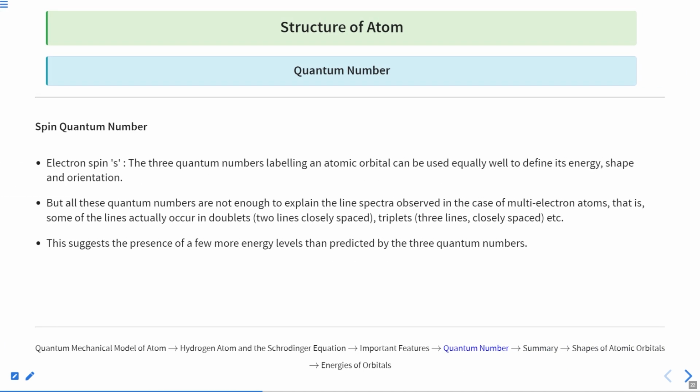Now, next is the spin quantum number. So we have got the orbitals and each of these orbitals will have 2 electrons, and both of these electrons will have opposite spin. Okay, opposite spin is a different thing. So you can't think of the spin like a top, or any rotating thing, like your Beyblade and all. You don't think of the electron as a spinning particle. They don't actually spin. It is just an intrinsic property of that electron.